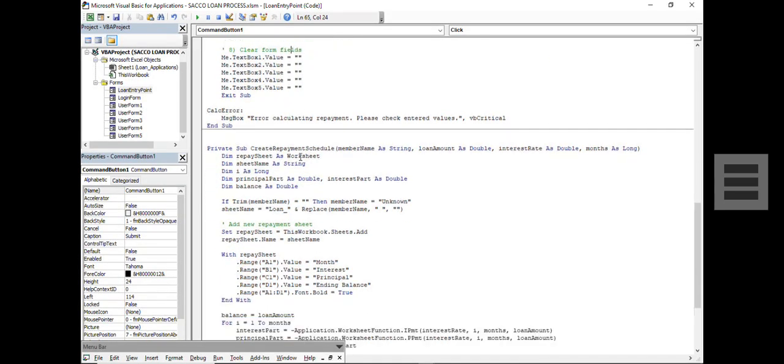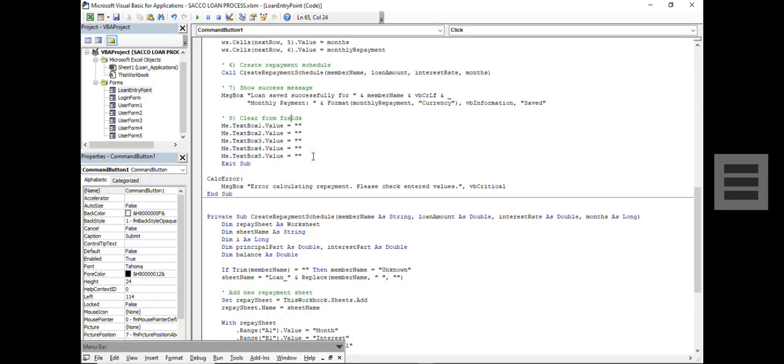All right. Then after you do that, it will clear the form. This is what you use to clear the form in order for you to fill in the information for the next person. Then after you put your exit sub so that you exit this form.